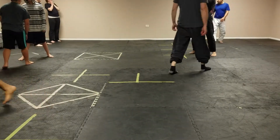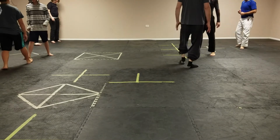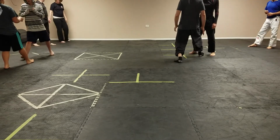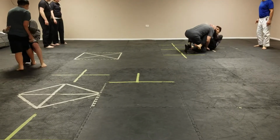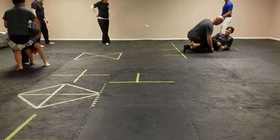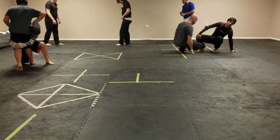Go, try it. Are you ready? Yeah. Let's go. You want to get a little bit closer. Because remember, if I can actually pull my way through him, he'll fall over. Come on. I need to take him. Let me take him down.